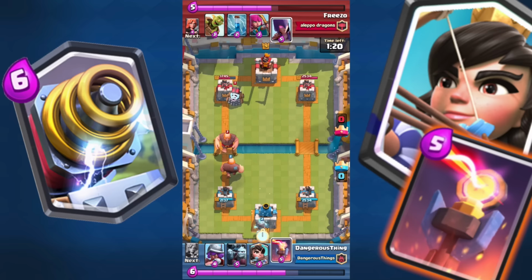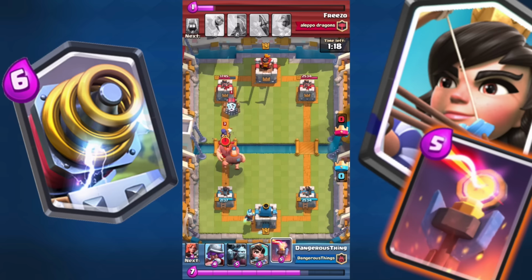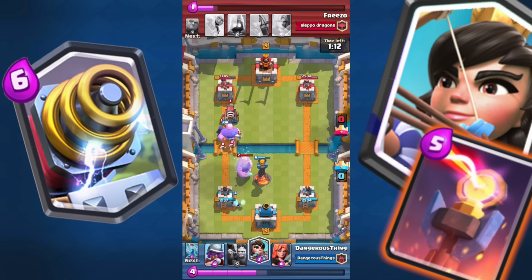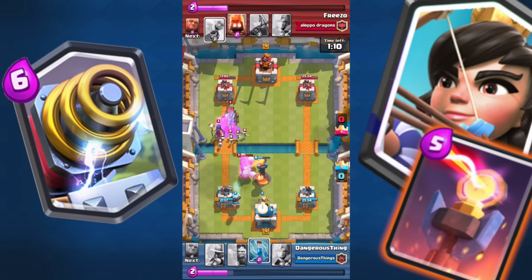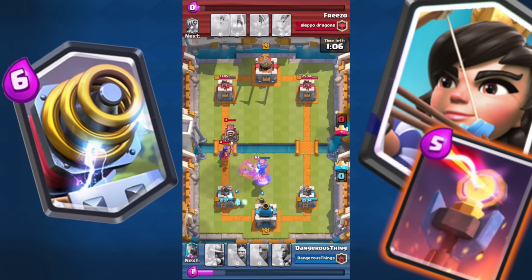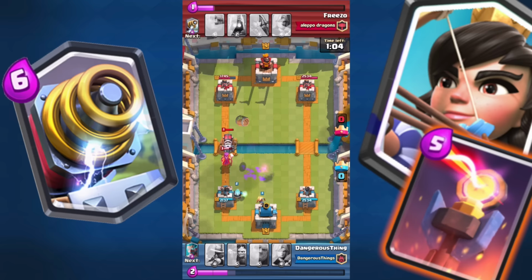So over here, I'm going to wait just a little longer, and the Sparky is backing up the giant, and there's also, of course, the witch. And look at that, with everything rushing up to my side of the arena, I was getting a little nervous, not going to lie to you.